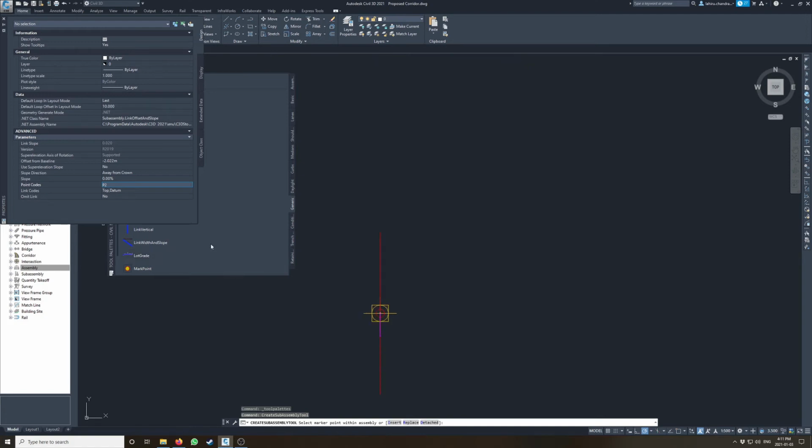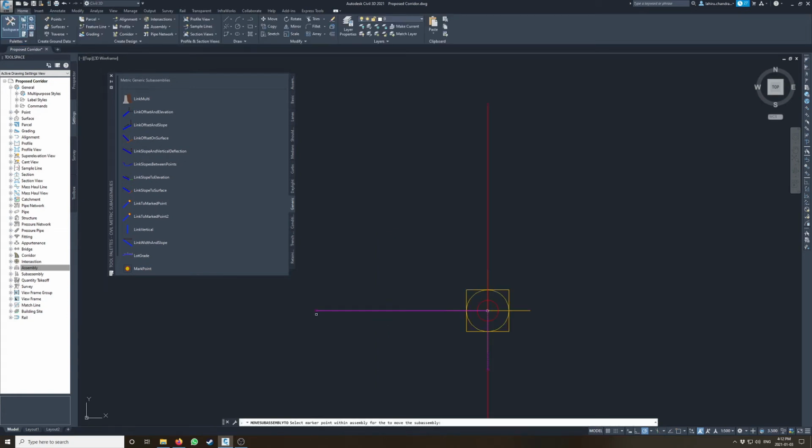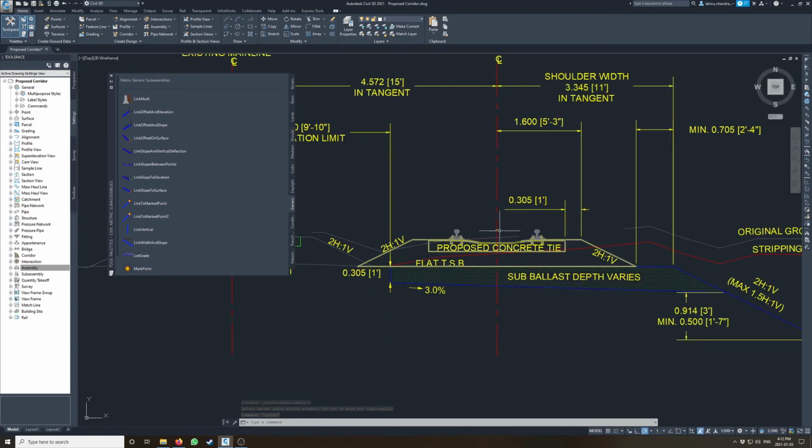And actually just to simplify this, I'm going to add it to here. And then what I'll do is I'll move this. So whenever you're moving assemblies, you want to use these commands here, copy, move, and mirror. So I will move this and move it there. Now we've gone from our top of rail point, we moved over 2.022, and we've gone down 0.706. So we're at this point now.